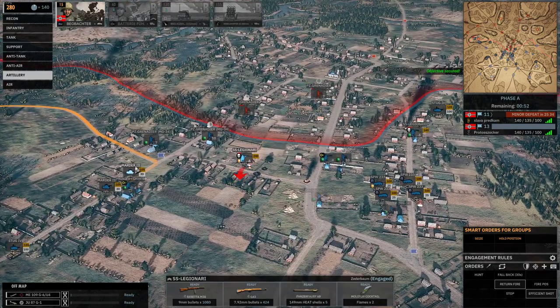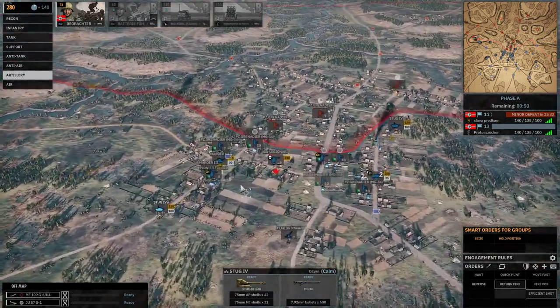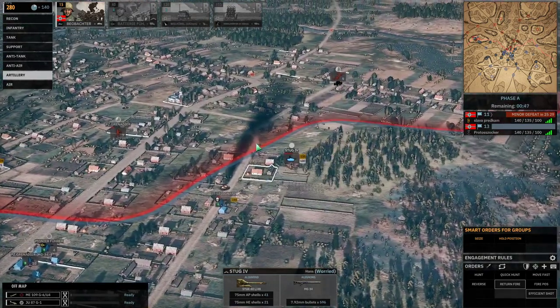We might be able to pull it off the off-map. We need the martyrs here right now. Yeah, Stukas in town fights are an issue. Oh no.